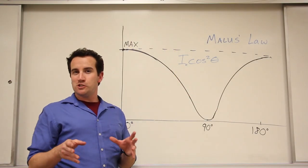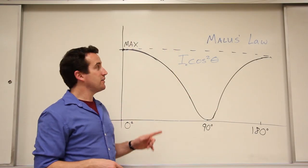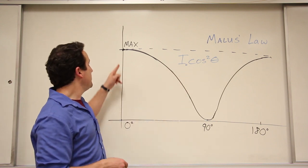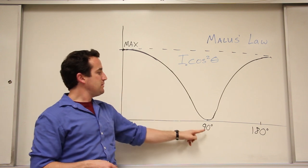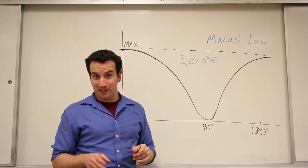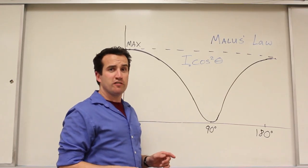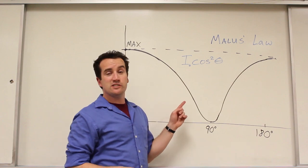Anyways, the result is supposed to be that the intensity depends on the cosine squared of the relative angle between the polarizers. It's a maximum at 0, a minimum at 90, and never negative. We think of the electric field vector as only getting its cosine component to pass through. And since energy is proportional to the square of the electric field, we square the cosine. The intensity function I've been describing is known as Malus's law.